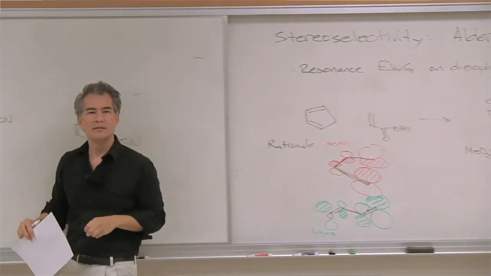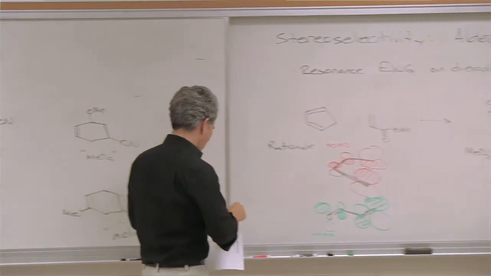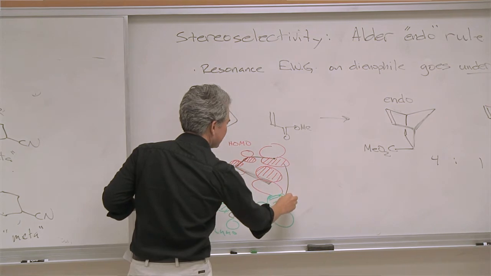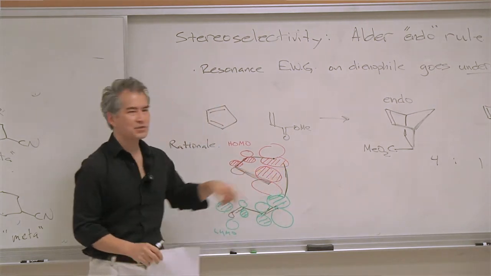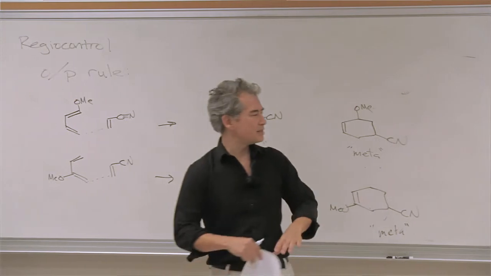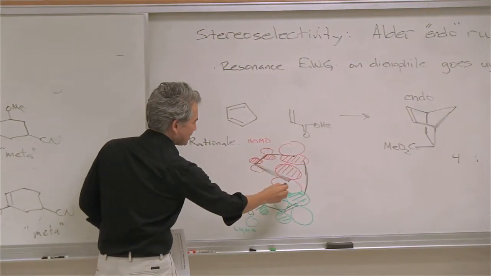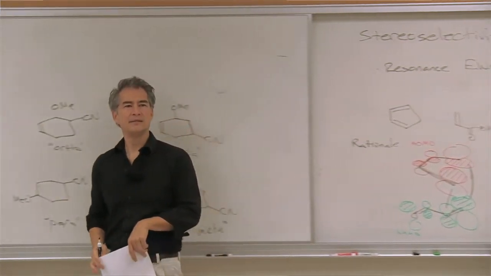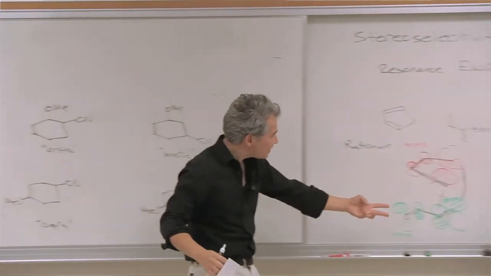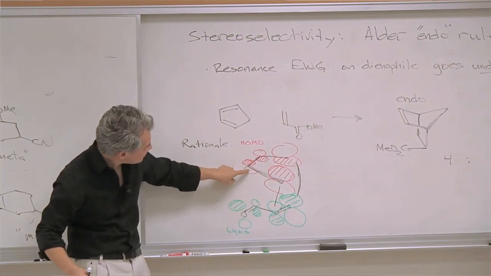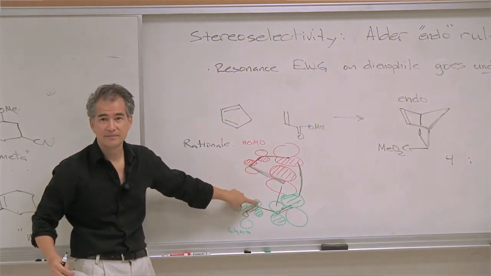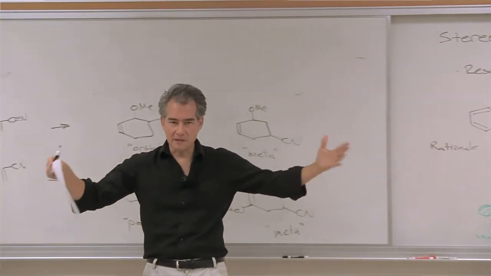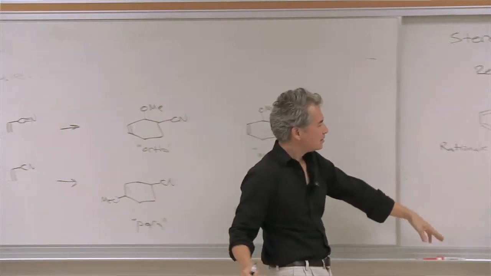Now when I look at the interaction of these orbitals, as I form a bond between this carbon and this carbon, there's going to be a good bonding interaction between these 2 hashed regions. That's why you form a bond in a Diels-Alder reaction. And then between these carbons here, I've got the correct phasing to form a bond. And if I flip the carbonyl underneath the diene, there is an additional interaction here. The phasing is correct. You can't not have interaction there, right? If the phasing is correct, there will be interaction between these orbitals.